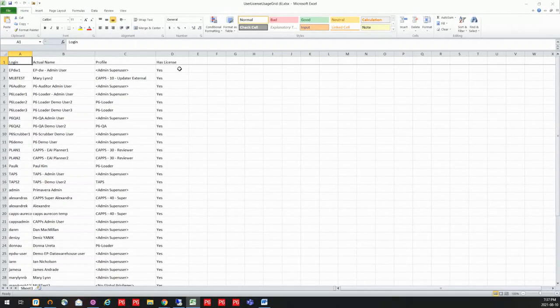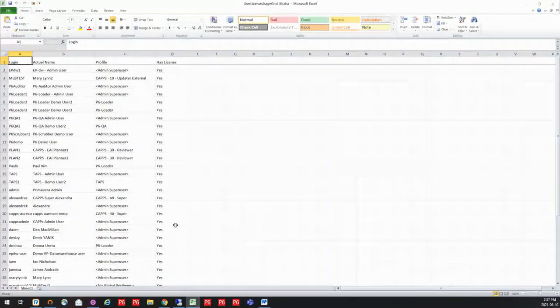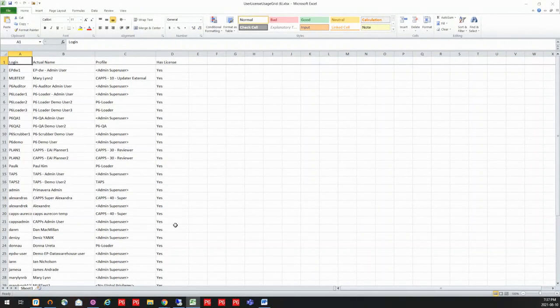I could use the functionality in Excel to number this, to know how many I have, etc. So you do have that ability on each one of these reports to export it out to Excel so that you can manipulate it and share it and do things other than what you are able to in the auditor tool itself.